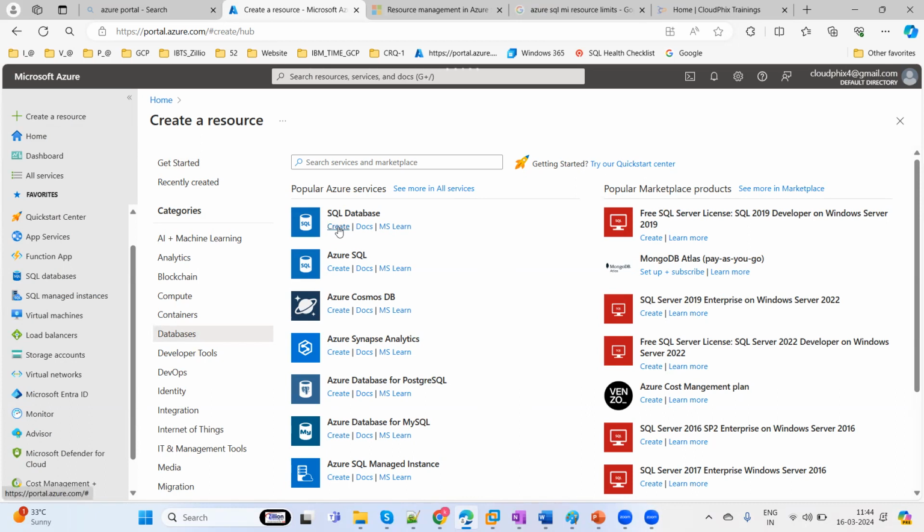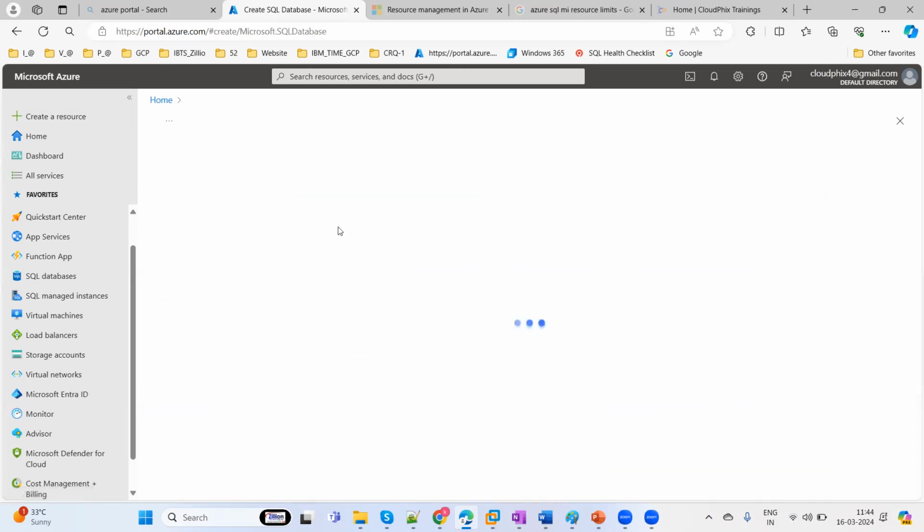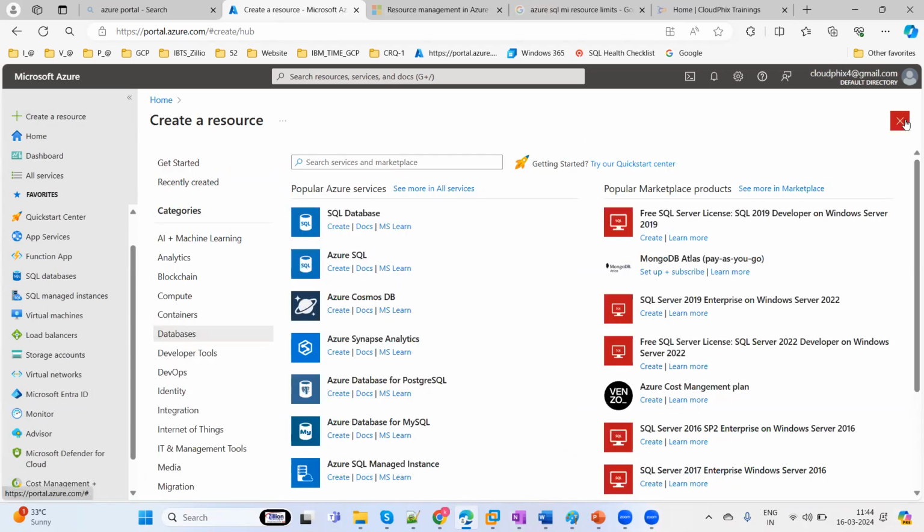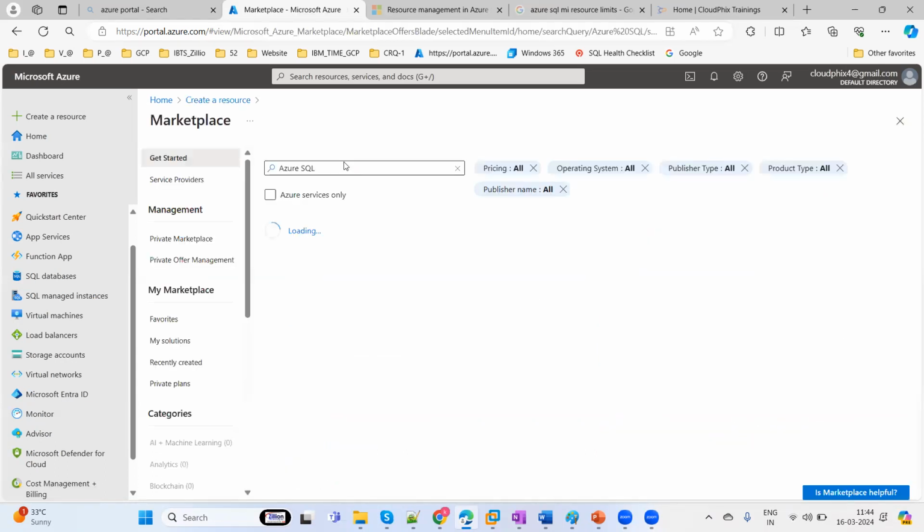So if I click on this Azure SQL database, it is going to open another page, right? Now, just click on Azure SQL and it will show.